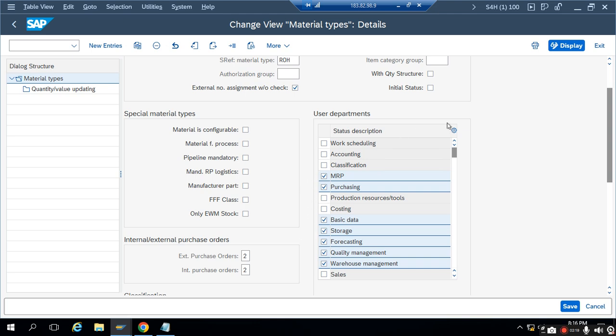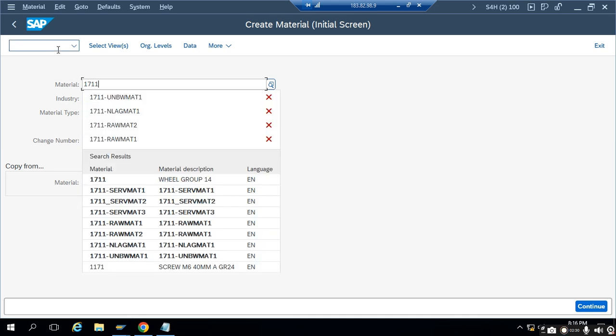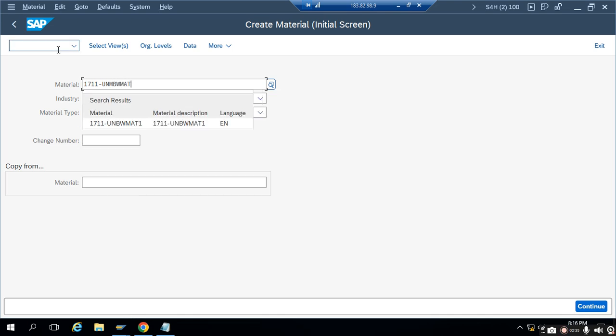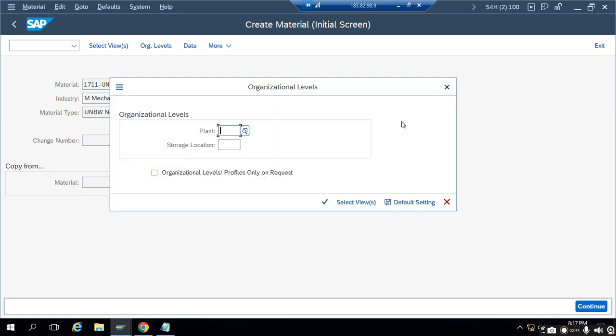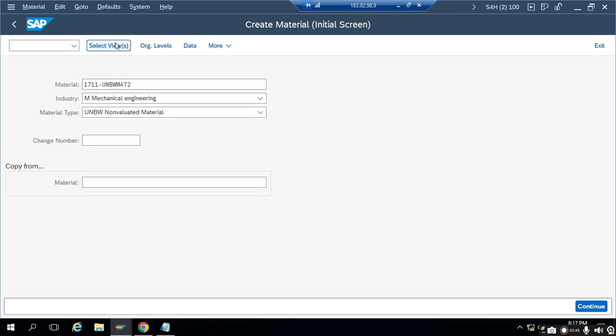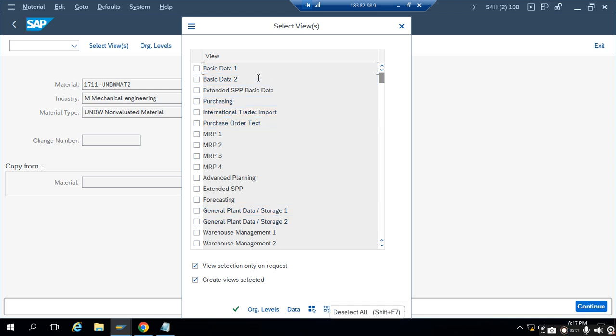Why? Let me show you. If any user tries to create a material with this material type, let me enter material code UNBW MAT2. Click on select view and let me uncheck all views.